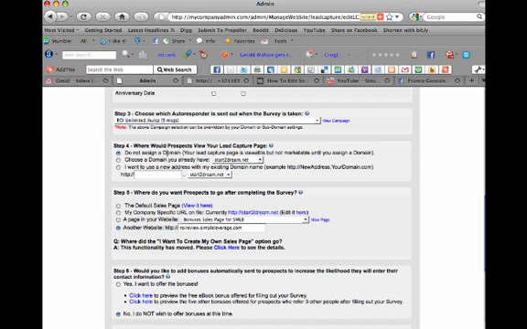Step number 4, where would prospects view your lead capture page? Okay, this is very important. When you bought Social Media List Builder, it asked you to buy a domain where your entire system was going to be anchored. Just follow me for a second. Just do this. You want a new address with your existing domain name. So you're going to create a subdomain right here and just name it ROI.